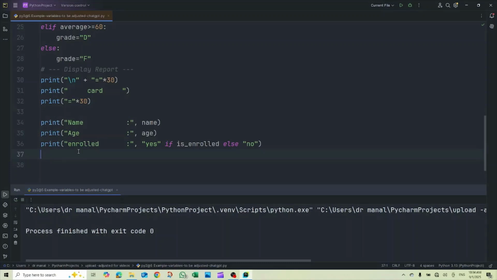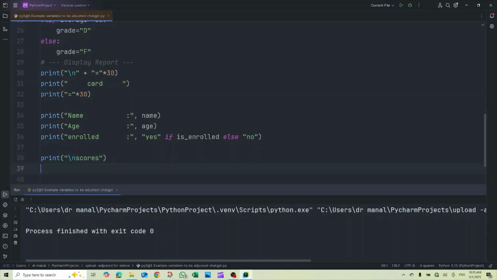After completing printing the data, let's start printing the scores. So let's have print between quotations. Tell the program to leave a line \n and print the word scores. Let's start printing the score of the first subject.